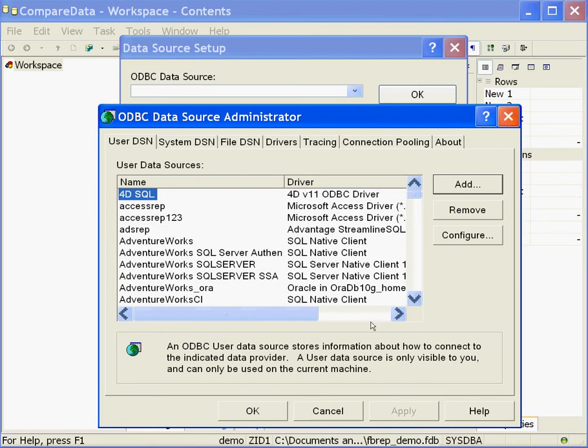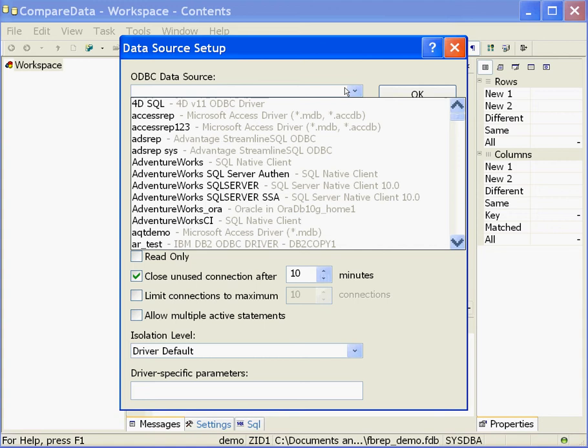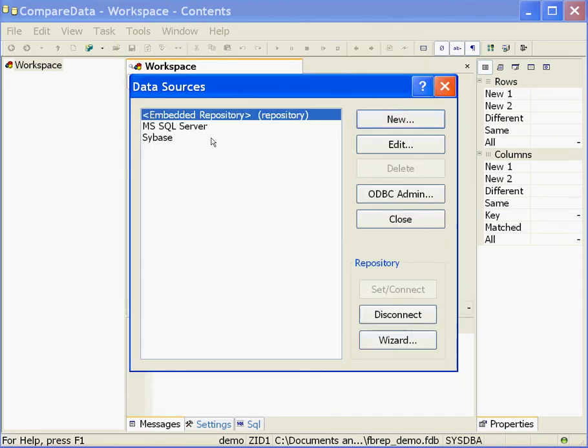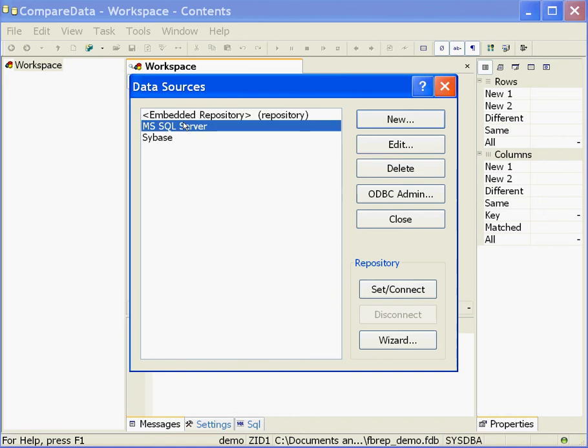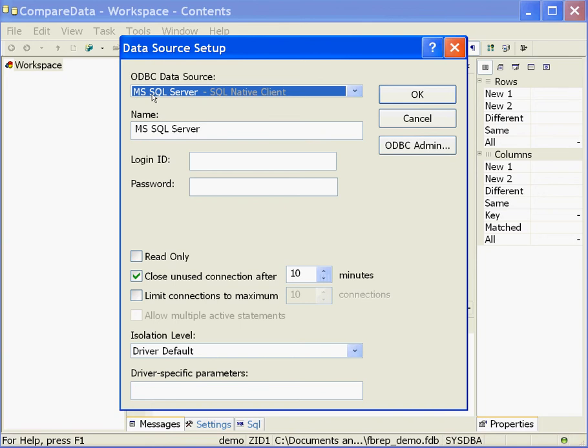After I create both of these, I come back here, select them, and create the application data source, which I already created here. So here is the Microsoft SQL Server data source that I created. As you can see, it maps to an ODBC data source. Login ID and password are blank because the ODBC data source is set up using Windows authentication, which uses your Windows login ID for the connection. So you don't need to enter a password or login here in this data source.